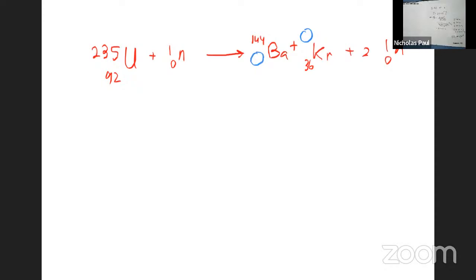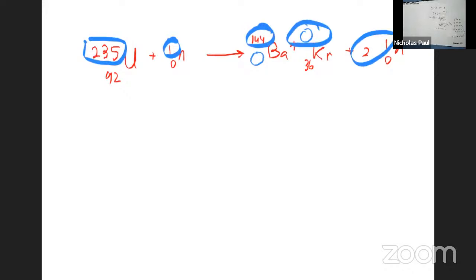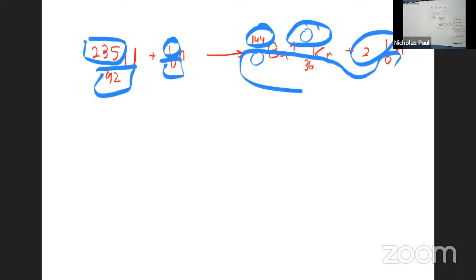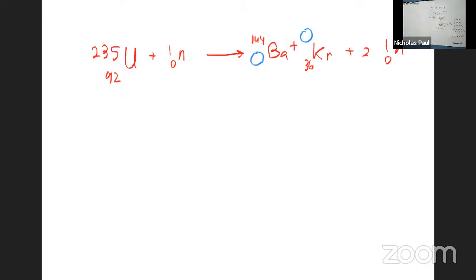Do you remember how to balance equations? We did that the week before. For those who don't revise the work, you can listen here. Add up the mass numbers on the reactants. That's supposed to be equal to the mass numbers here. Add up the atomic numbers here. Supposed to equal all the atomic numbers down here. Try that, please.